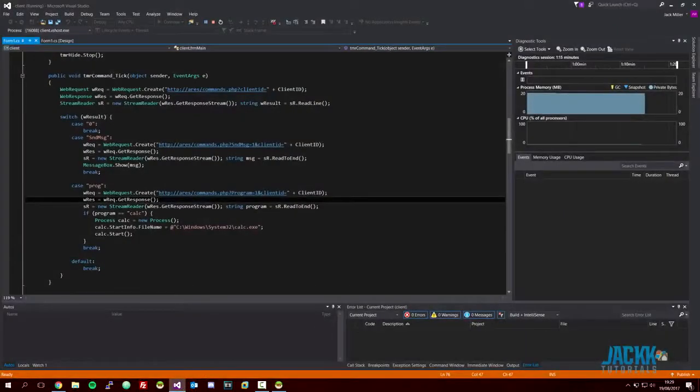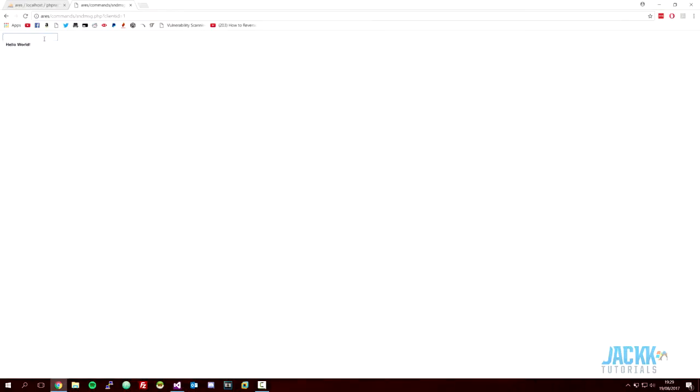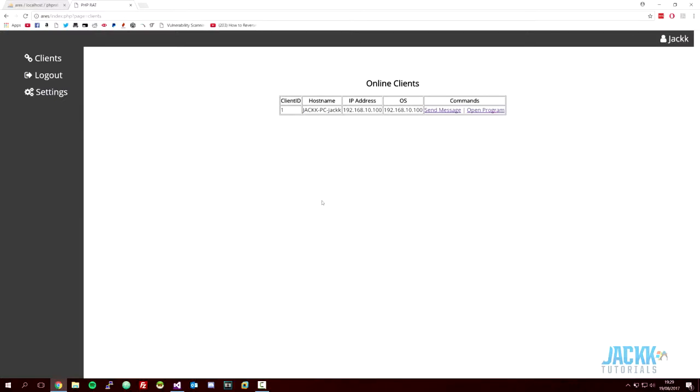That's not the right place to open. So this is currently debugging here. You can see I've added some code in here, and that's currently debugging. So we're just going to send a message saying we are live, and we're going to click send message. And in a couple of seconds, depending on where the timer is, that message box will pop up, and you can see it says we are live. Click OK, and then in the next 15 seconds after that, nothing will be displayed because it's completed that command.